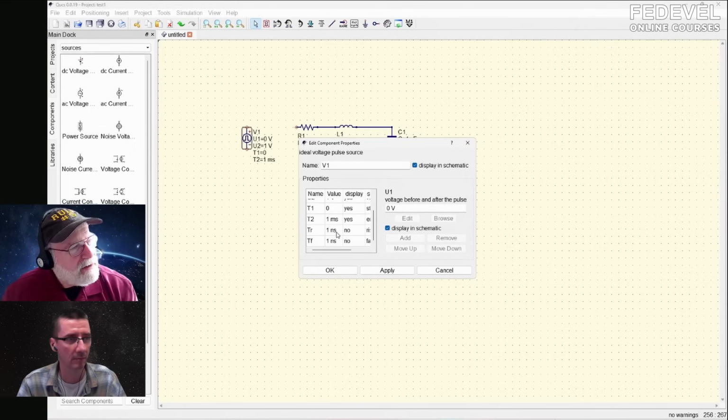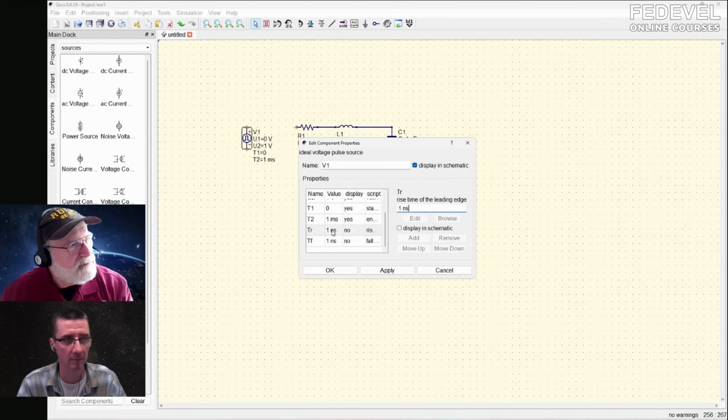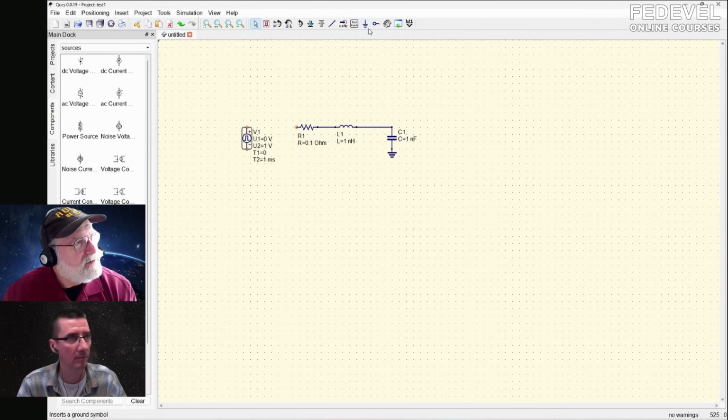Because we know it's going to ring at 150 or 160 megahertz, I'm going to use a 1 nanosecond rise time, which is short enough. It will drive the ringing. If we change this rise time to something too long, we don't have frequency components up to 150, 160 megahertz, and we don't see the oscillation. So we use 1 nanosecond. And of course we have to add the ground reference to it. And of course, for an ideal voltage source, its output impedance is 0.